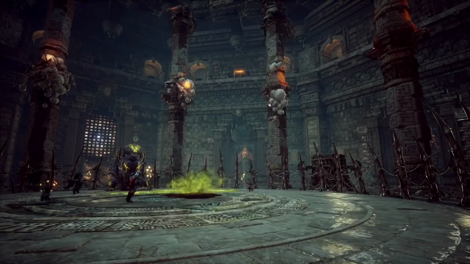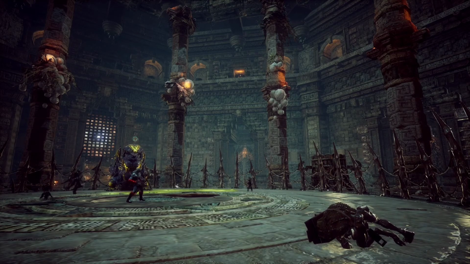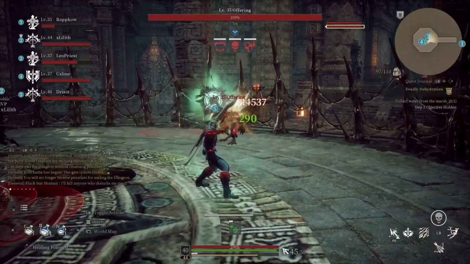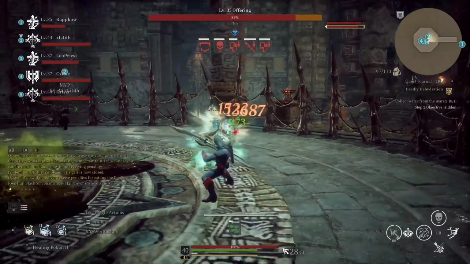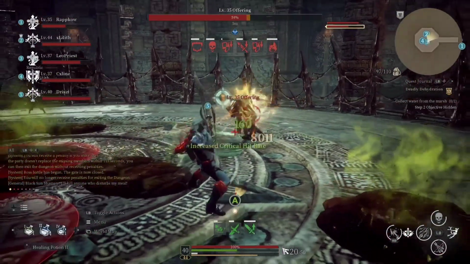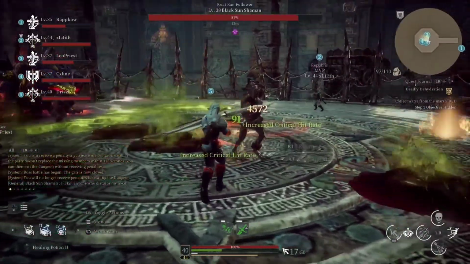At some point, he's gonna have a little cutscene and spawn a sacrifice frog. When he does this for the first time, a little priest is gonna spawn to the right of him, so whoever has the least DPS usually picks him up and interrupts him while everybody else focuses on the frog. If he eats the frog, he'll just get some health back.